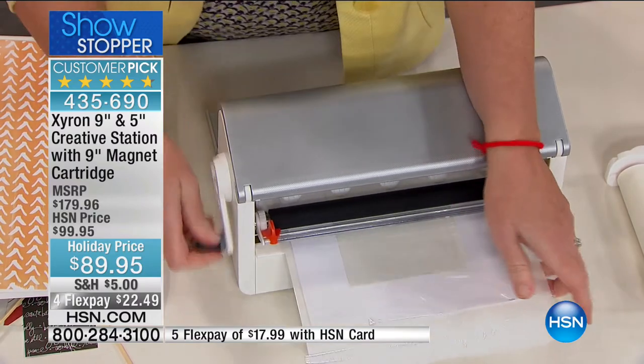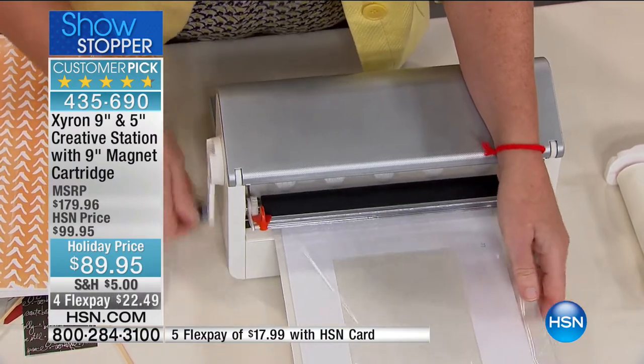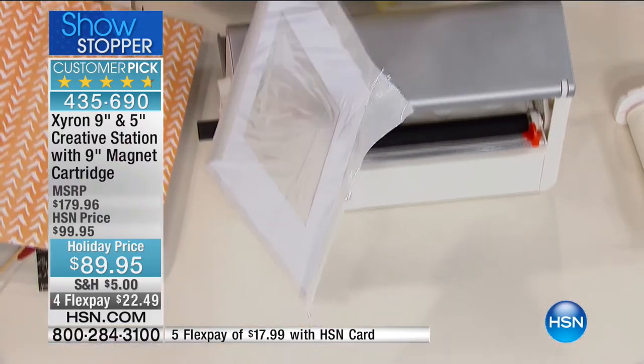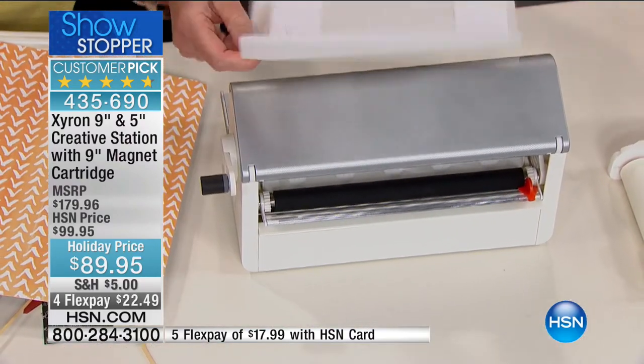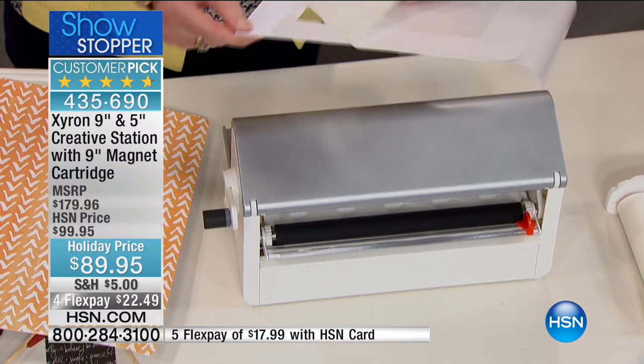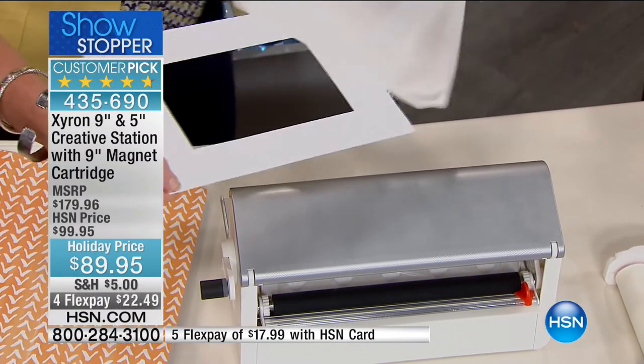I was gonna say, did I ever get to put the refill in? Go ahead and roll this through. I'm turning this into a sticker. That's edge-to-edge adhesive on this. I peel it off. I'm about to make a big mess on the floor. Prepare yourselves. That's fine. Peel this off. So I've got edge-to-edge adhesive. This is now a sticker.